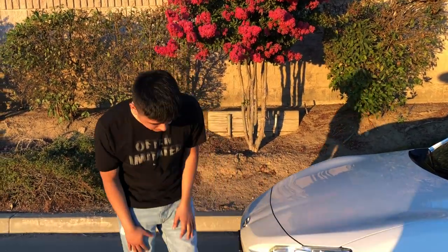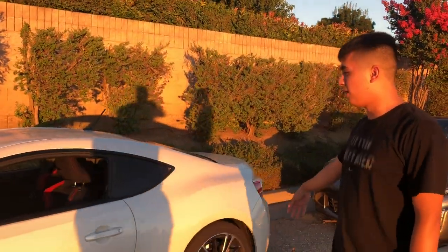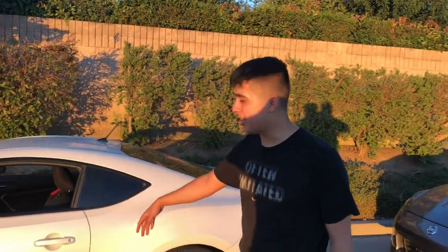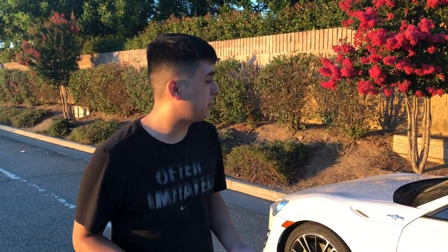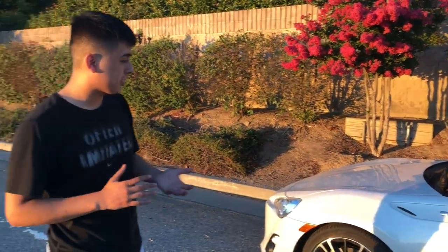Right now, for the engine, I'm thinking of maybe doing bolt-ons, because like I said, these kind of cars are pretty slow and I kind of want to take it up a notch. Later on in the videos, I'm going to want to buy a front lip, a spoiler, and then maybe an exhaust as well. Then probably straight pipe that, because knowing me, I love my loud ass cars. Right now the only thing I did to it was gap it, and it's pretty loud, but I wanted to get louder, so I'm probably gonna buy an exhaust and then straight pipe that, and from there the exhaust should be good. And then, like I said, I want to do bolt-ons for this, so headers, cold intake, everything. Spoiler, and other than that, I think it'll be pretty good.